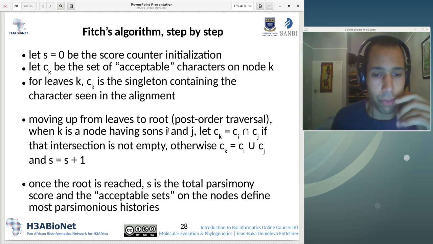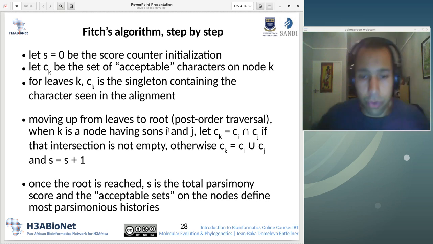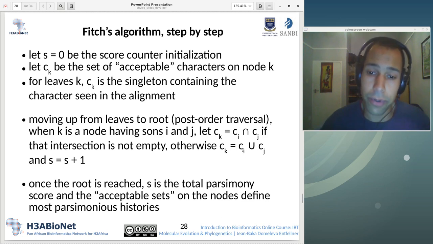When K is a node with sons I and J, you will define that your set of acceptable characters for the node K is the intersection of the sets of acceptable characters for its two sons, in case that intersection is not empty. If the intersection is empty, then the set of acceptable characters for the father is the union of the acceptable characters for the two sons.